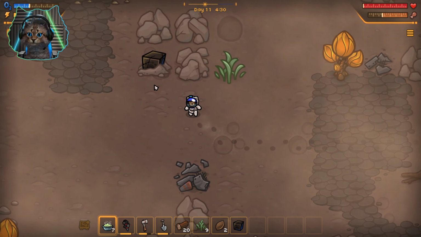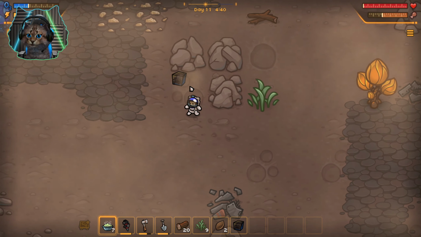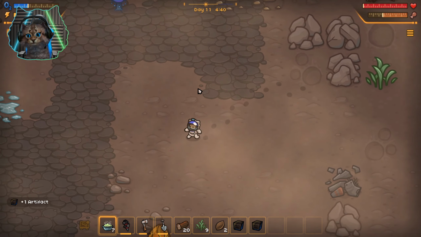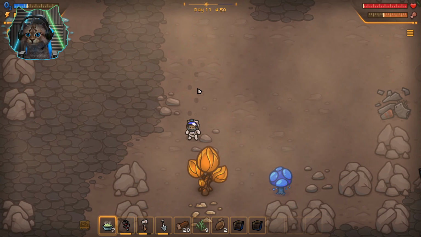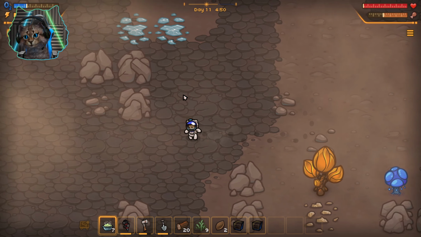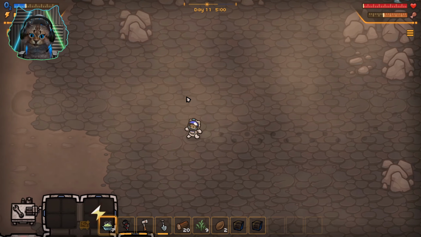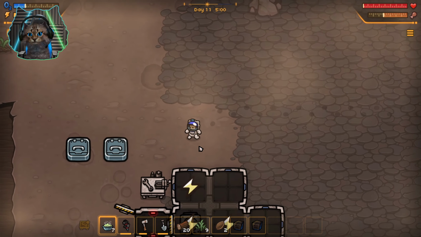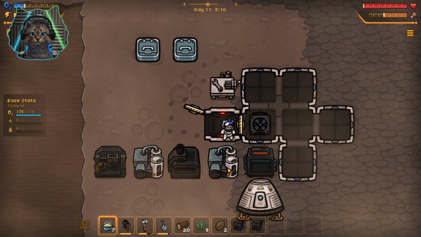Oh, there's another shiny thing. Stop doing this to me, game. Please, just make it back. Make it back to base. Oh, this is painful. This is so painful. Come on. Oh, there's the base. Oh, thank goodness there's the base. And the base is out of power. That's even more special.